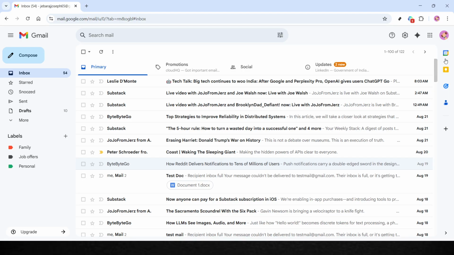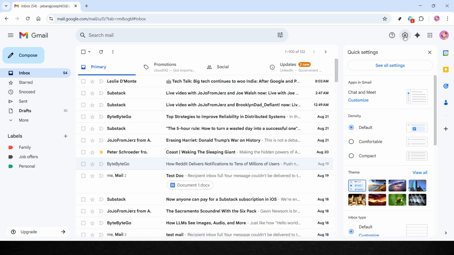First, you need to open your preferred web browser. Once you have it open, type in mail.google.com and hit enter to navigate directly to Gmail. If you aren't already signed in, go ahead and enter your login credentials to access your Gmail account. Once you're in, you should be greeted with your inbox, displaying your emails as usual.